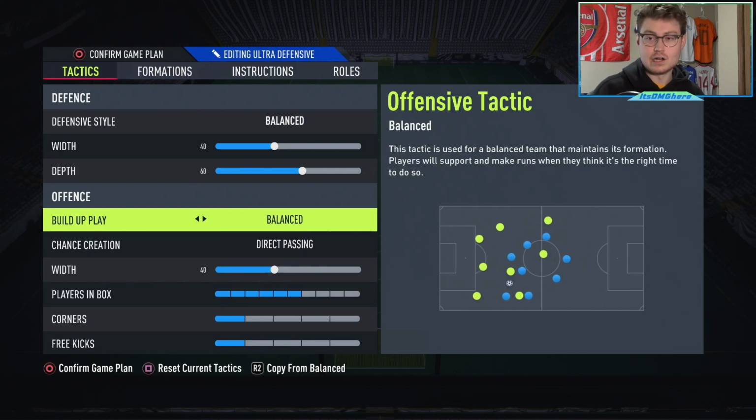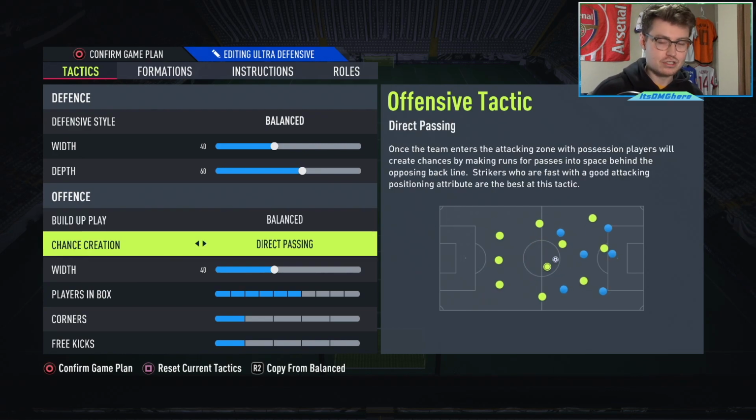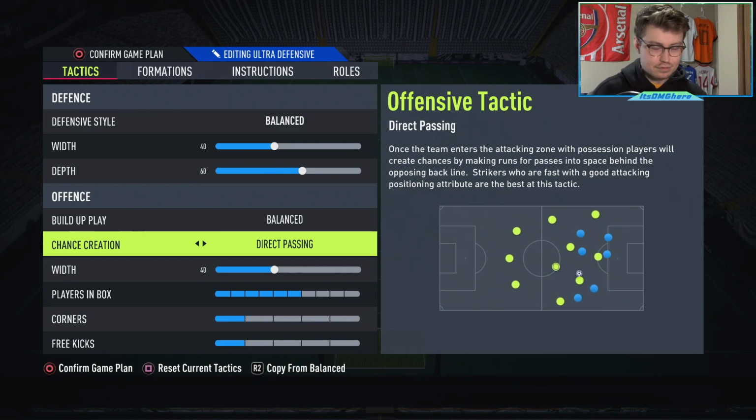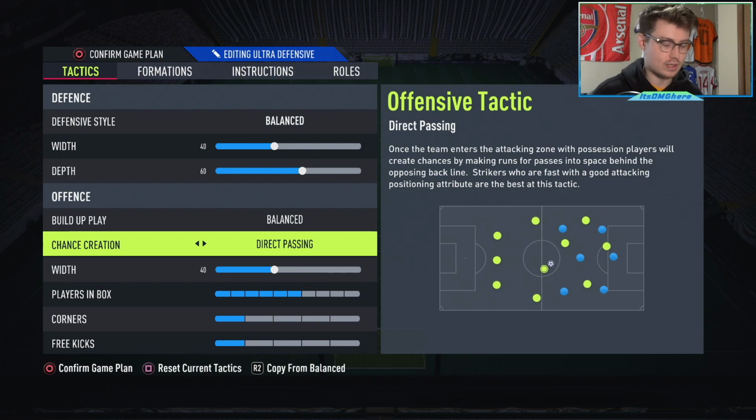Now, for the build-up play, being on balance is important because that's going to help us break the press a little bit more, so I do recommend balance. For the chance creation, I would recommend direct passing, just so then your players are trying to press the back line a little bit more. That's just what I prefer.